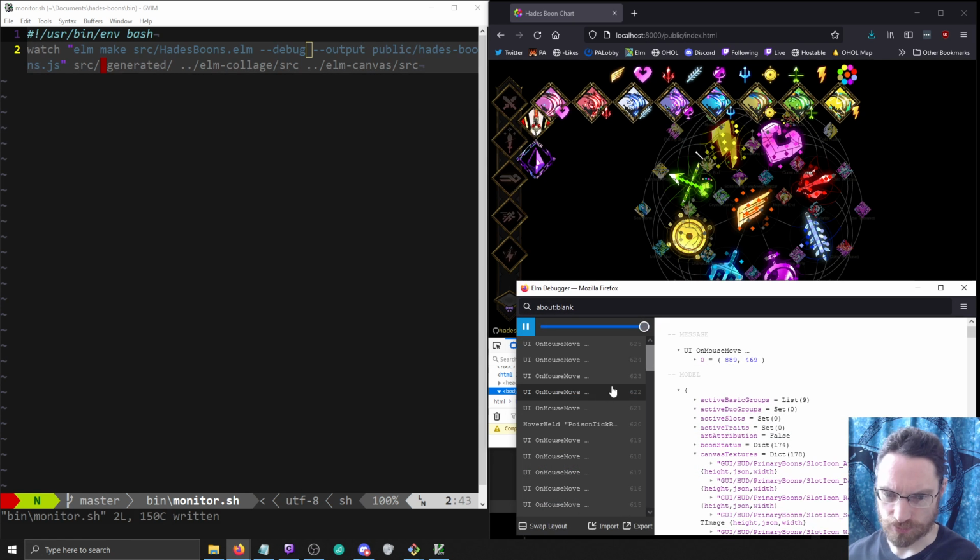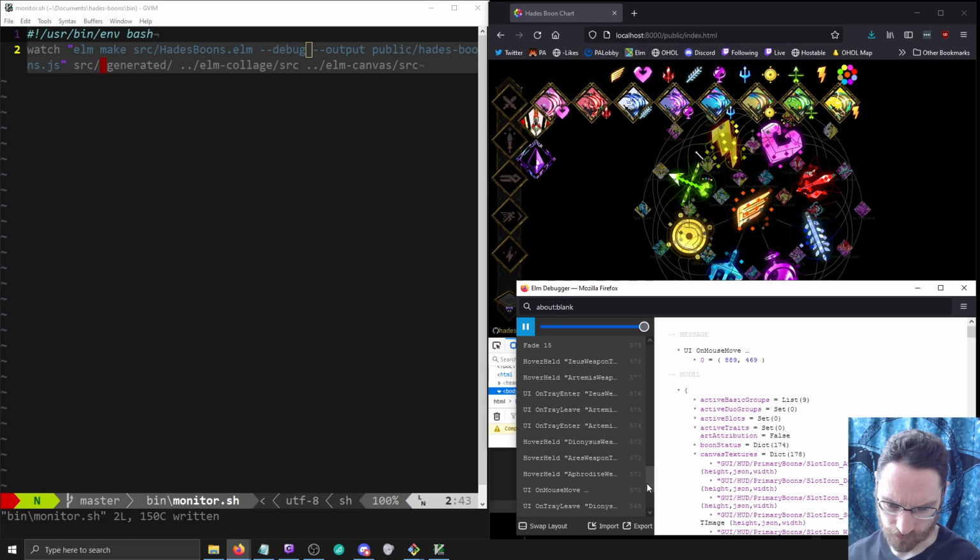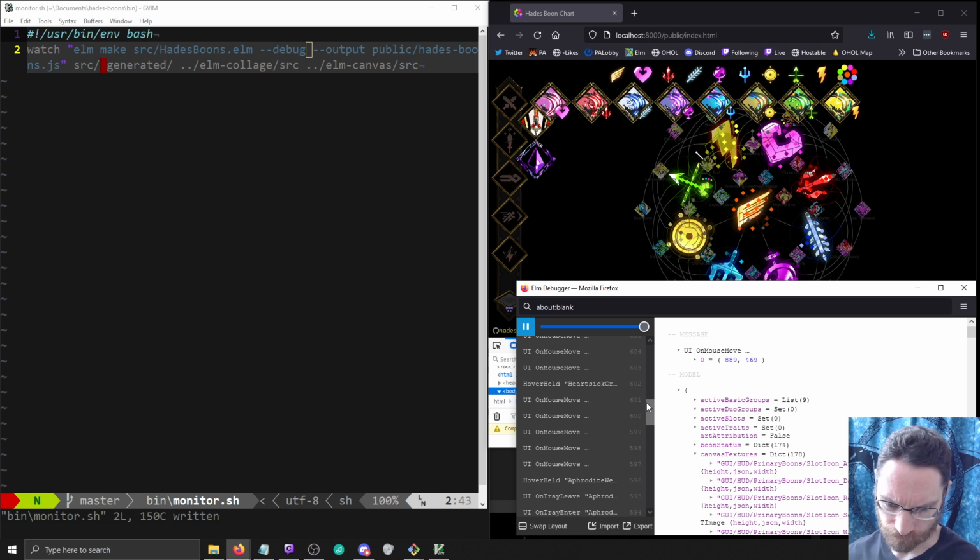Okay. I guess the on-mouse move is technically for the background thing, because we can actually get enter and leave on the menu itself. I wonder, can we turn that off?